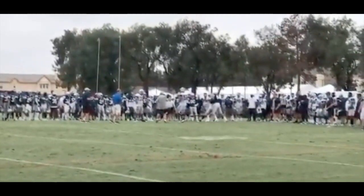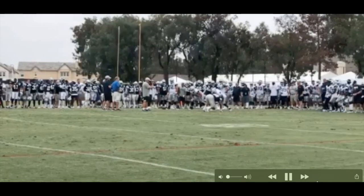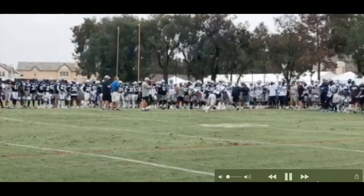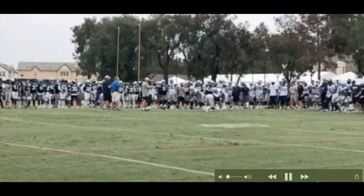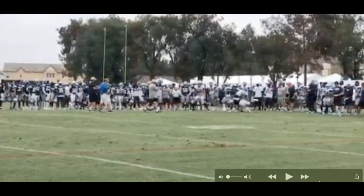Debo, get my bike back. Anyway, we're going to see a very similar rush in Tyron Smith. You see Tyron Smith's going to be the first one off the ball. That's a great advantage right there. Was that prior to the snap? I don't know who he's snapping on. But Tyron Smith gets the jump, and it's all about the hand fight, man.